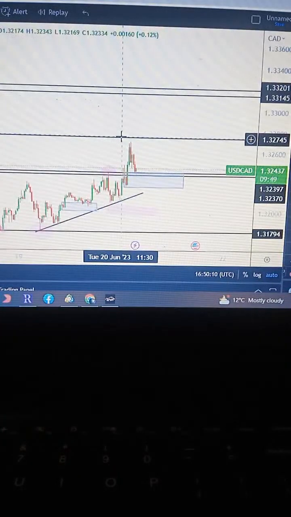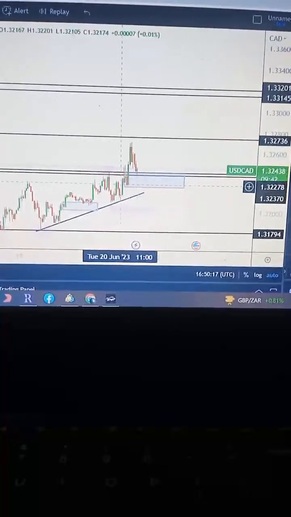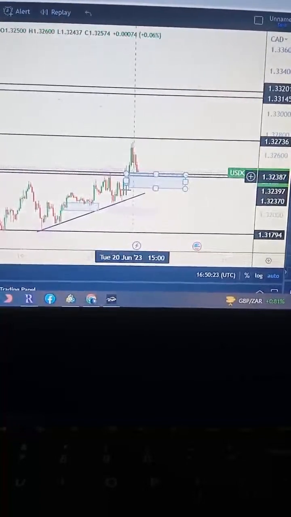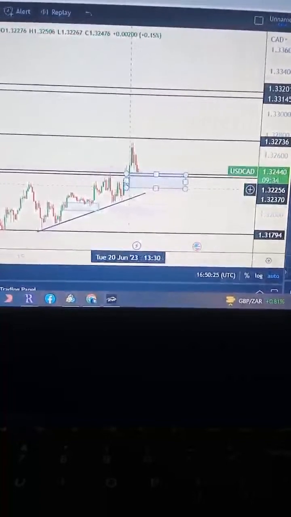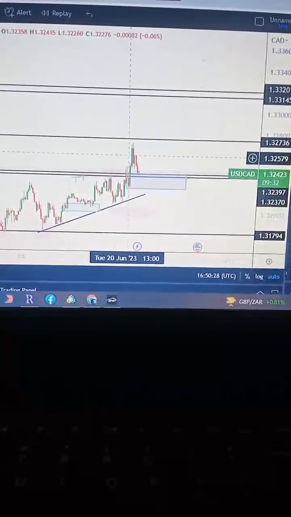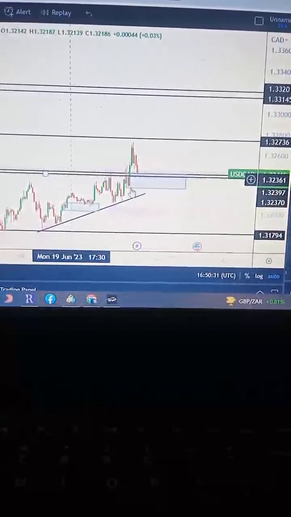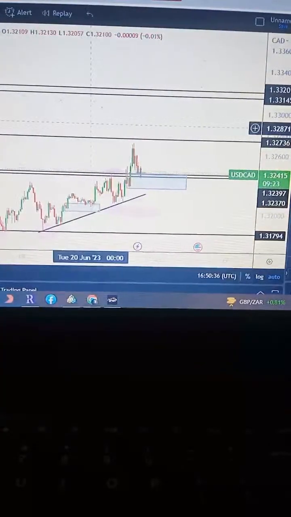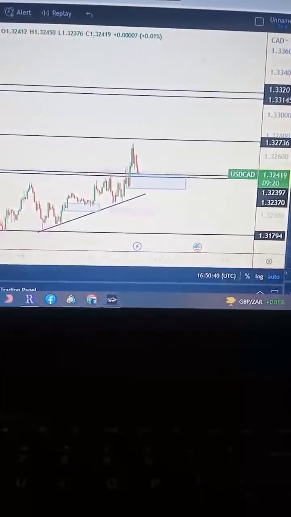Okay, I'd say use a higher time frame. What is currently happening now? A higher time frame is a controller of a smaller time frame. There's no way that a smaller time frame can control a higher time frame. Now, the reason why I came to a smaller time frame is because I wanted to show you what I spoke about on support and resistance. Remember, I highlighted a potential continuation pattern that can be ultimately accurate on the resistance. So here we have that potential continuation pattern. That is why I came to 30 minutes to show you. But then there's not that much need to go to 30 minutes. You can just use a 1 hour.